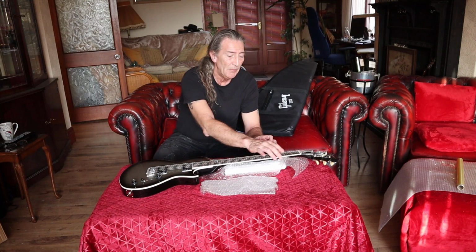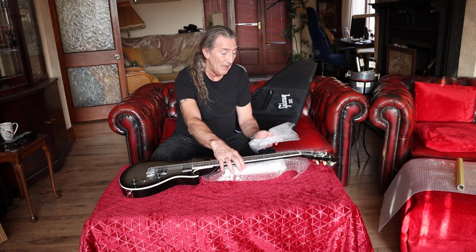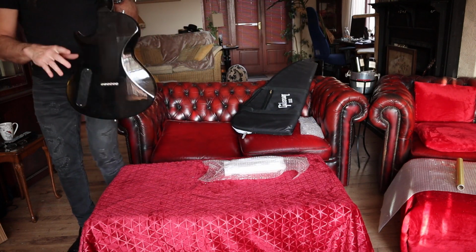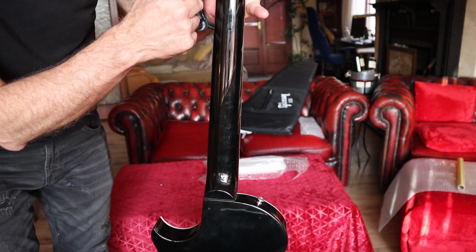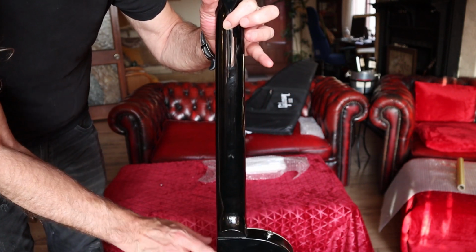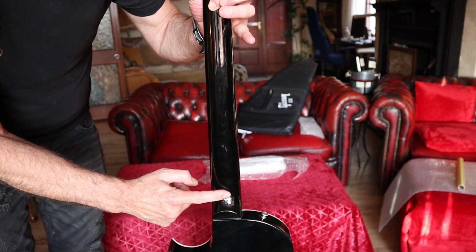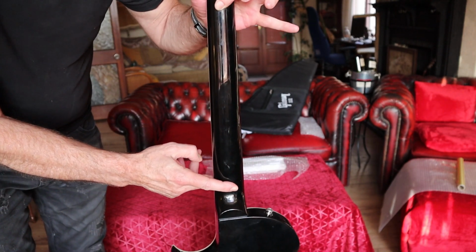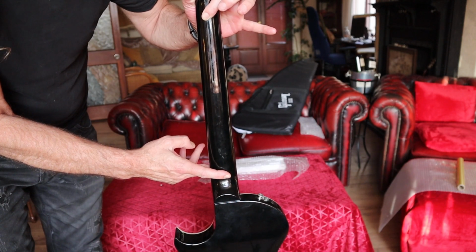So first of all, a little bit of protection for the neck, and then I've got here a nice piece of polystyrene. What I would do is ensure that the polystyrene goes roughly from the bottom of the volute, which is roughly here where my index finger is, to where the heel part of the neck starts to curve away. So we're looking at a distance of about 13 or 14 inches, something like that.